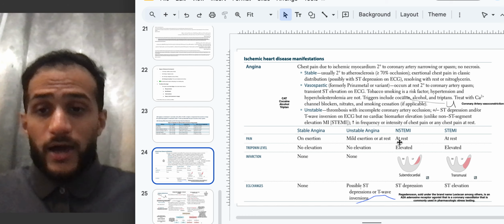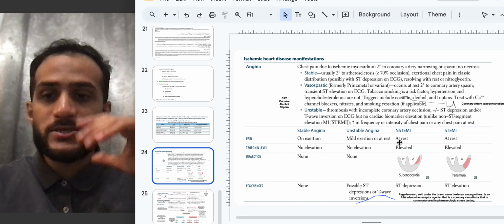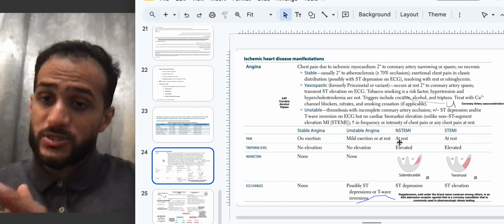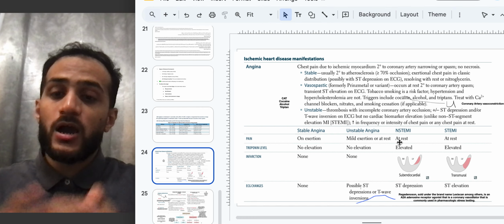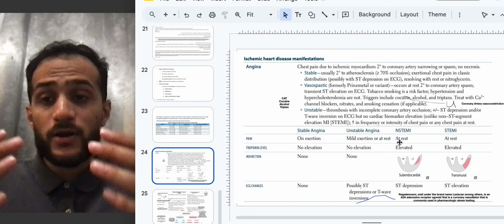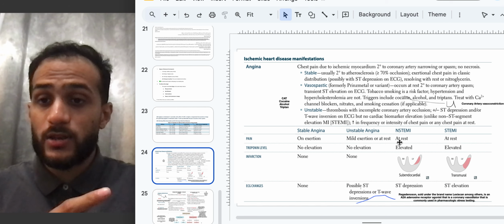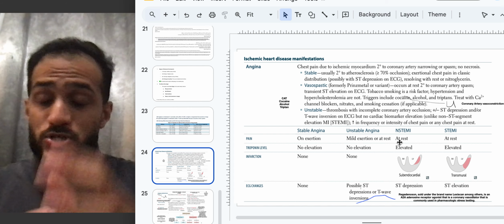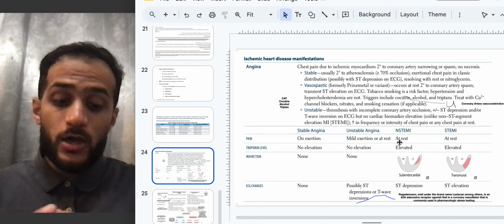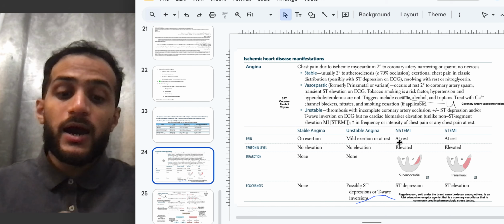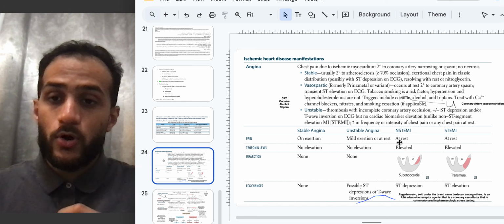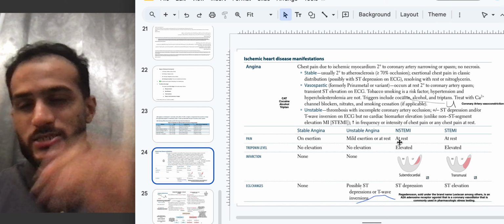So guys, as a teacher, I really like to keep this interactive, so I'm going to ask you some questions. What are two ways stable angina can be relieved? And the correct answer is going to be rest or nitroglycerin. The next question is how to treat Prinzmetal angina. That's going to be CCB, beta blockers, and nitrates. You want to relieve that stress.